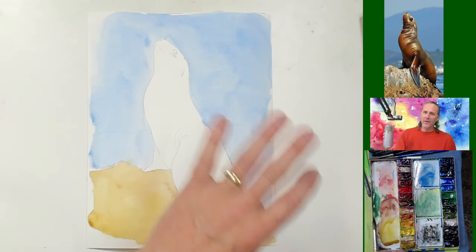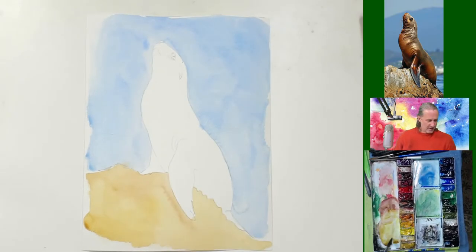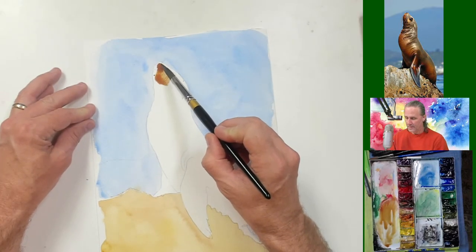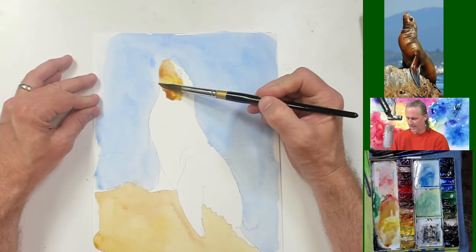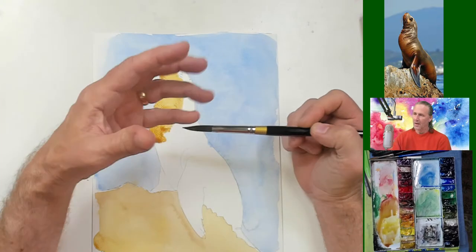All right, I'm going to jump into painting this guy, because I think this is dry enough around the edges. And as I look at this sea line, I want to kind of control my water on my palette here. And I look at him, he's got up around his face up here, on his cheek, above his eye, above his ear over here, he's actually a pretty light color. And I want to see if I can leave a lot of that lightness on here. Actually, I'm going to go a little bit yellower on here. I don't know that yellow is exactly the right color, but I don't think it's going to matter. We just want to get some color on this guy. So he's got some really light colors up towards his head up here.